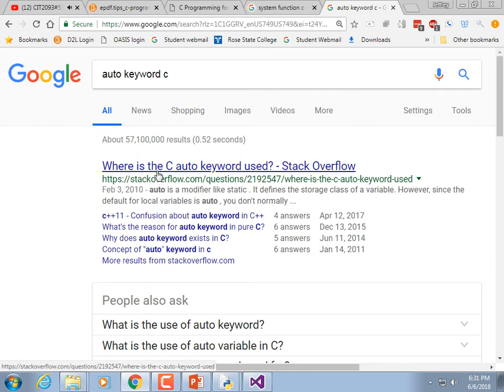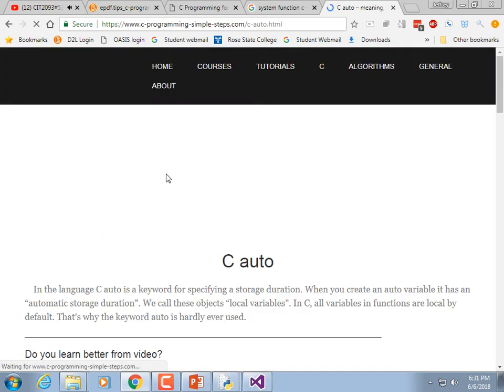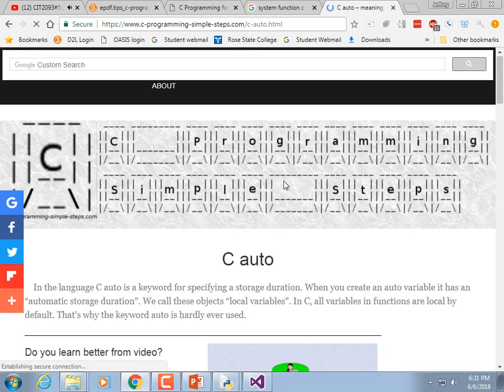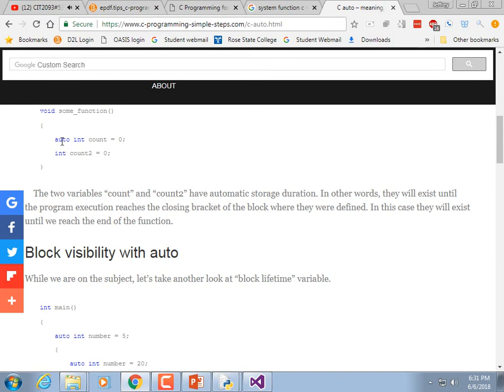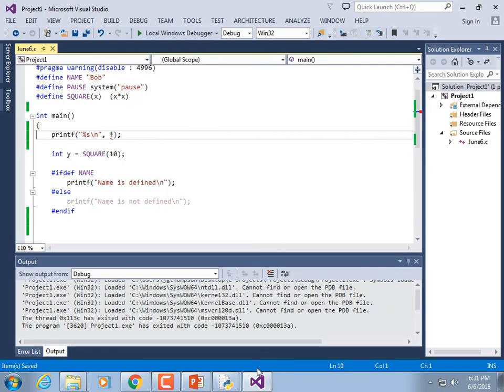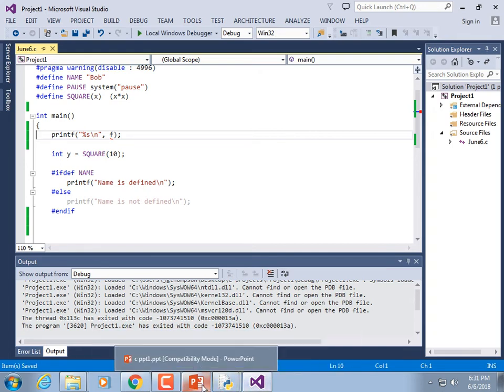It's a modifier like static, defines the storage class of a variable. Since the default of local variables is auto, you don't normally do that. Okay, that's moronic. I'm not going to waste any further time on it. Once the book hits auto, maybe we'll become vastly more illumined. For now, I would just say accept it as being a way to avoid having to give the type, letting the compiler pick the type.